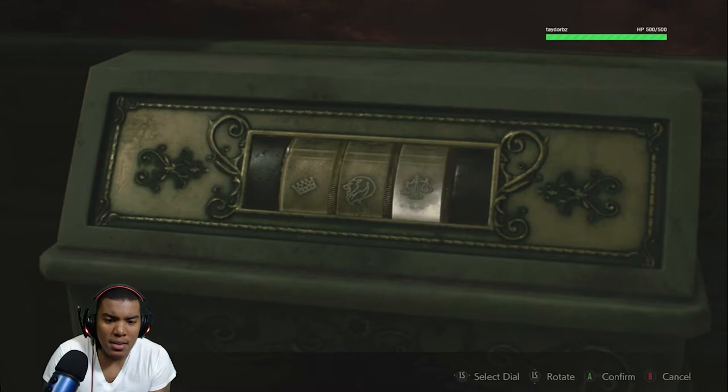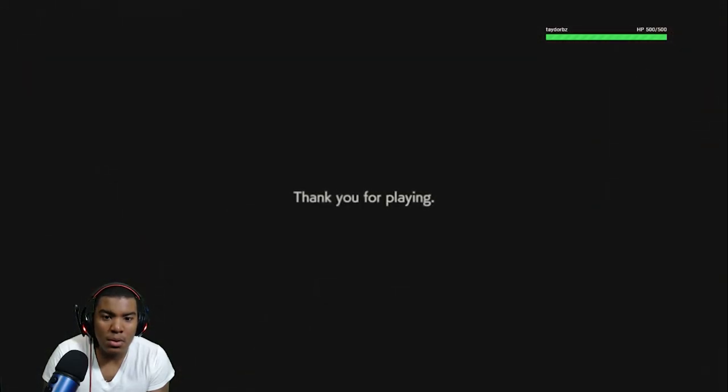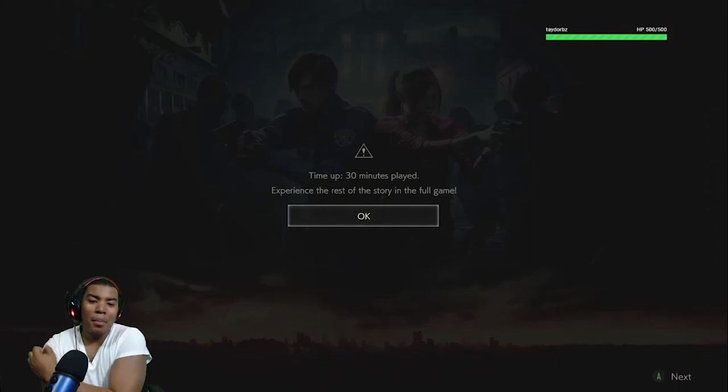Is it balance? So of my options, that's not the bird. There's a woman and there's a harp. I'm not sure what to do. Oh, well, it just ended me right there. I wasn't sure what to do. Like, I thought I had the puzzle. Well, 30 minutes are up. Experience the rest of the story in the full game.